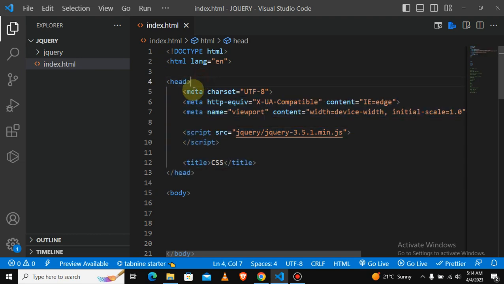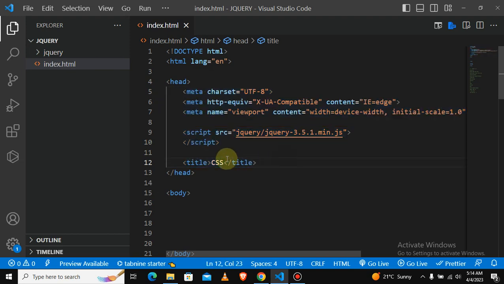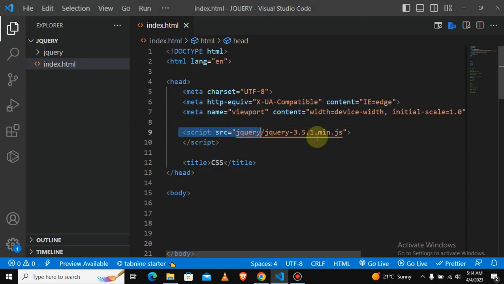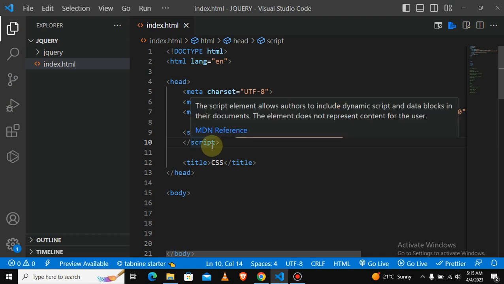Basically, in the head section, you put all the things that you won't see visually on your HTML document in the body itself. For instance, this one is the title, so it's not part of this space. And also, as you can see, this script is linking a JavaScript, you don't see it visually. So in the head section of HTML, that's where you put things that you are not going to see visually.